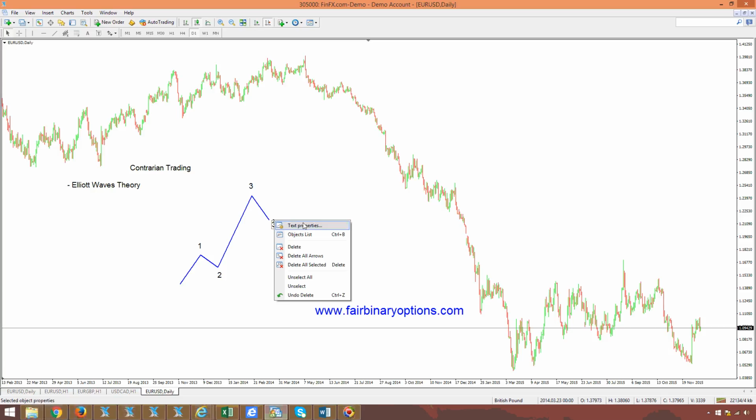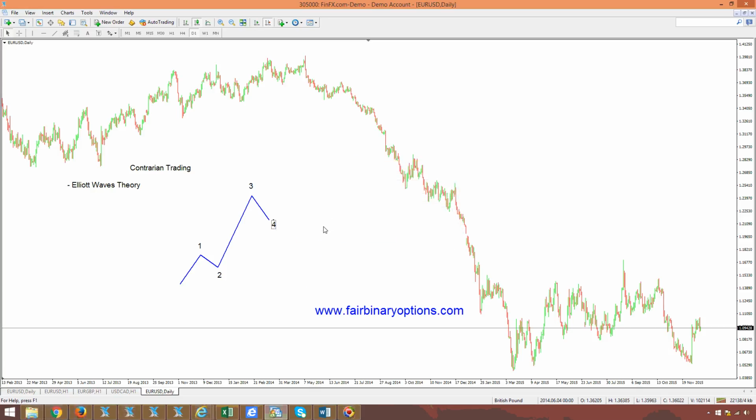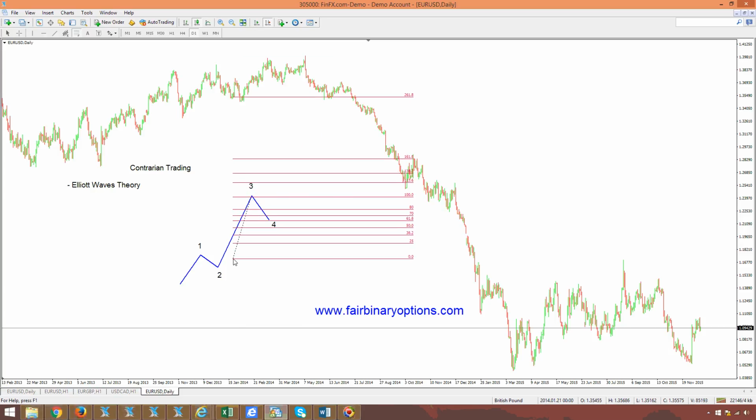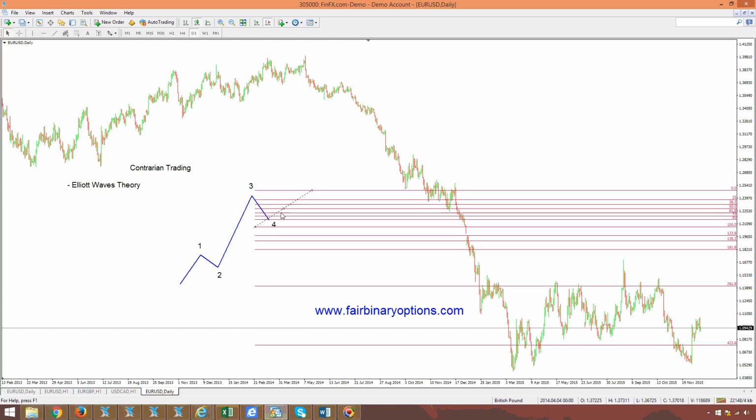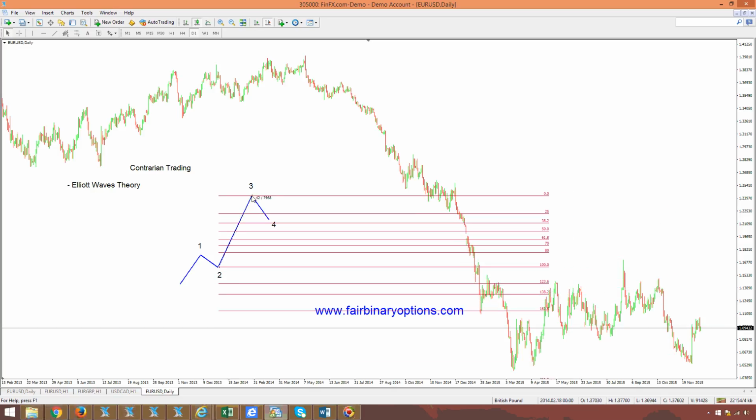4. Well, when everyone is selling on the fourth wave, imagine that the fourth wave is on the daily chart, for example, it will be quite aggressive, something like a move like the one that you see here. Well, the thing to do is to go and measure the length of the third wave with a Fibonacci tool, and look for the retracement from here to here. We know that the fourth wave is most likely to end around 38.2, and then the thing to do is to take a contrarian trade into 23.6, with a smaller investment than the normal one.